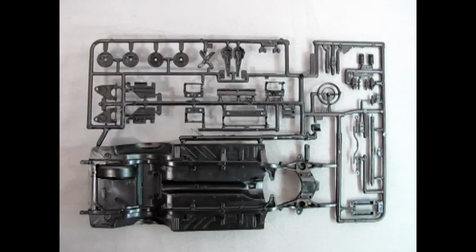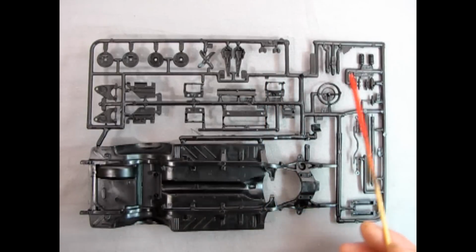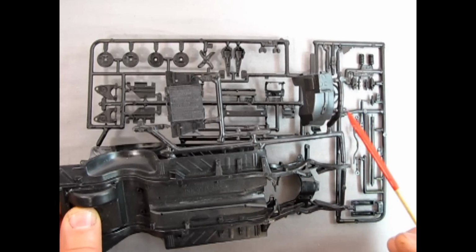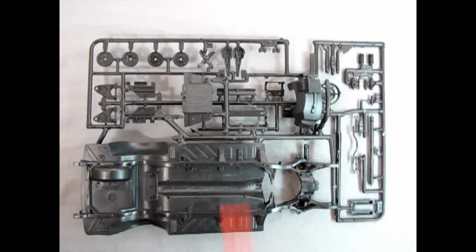I've also noticed another thing. Depending on which version of this kit you have, the actual parts trees are different. Here we can see the chassis on this parts tree with suspension components, valve covers, drive shaft, steering wheel, and the hinges for the doors, as well as retainers, and your lower A arms, and your backing plates, fan, the transmission, and the riser blocks, as well as some shock absorbers. But then you get this one, and as you can see, we've got the radiator molded on this parts tree, as well as one of the inner fender aprons. And you would assume that this would be the same parts tree, but it's not.